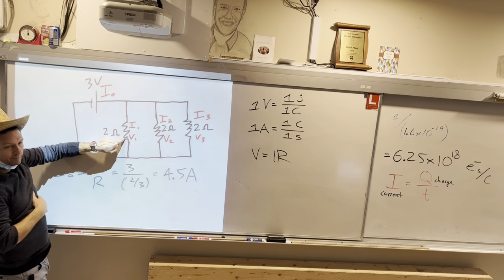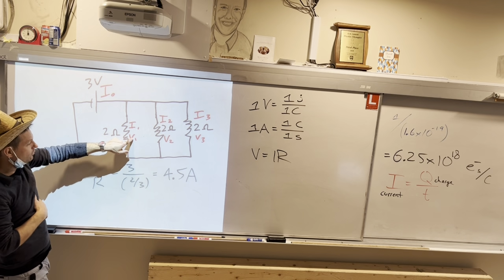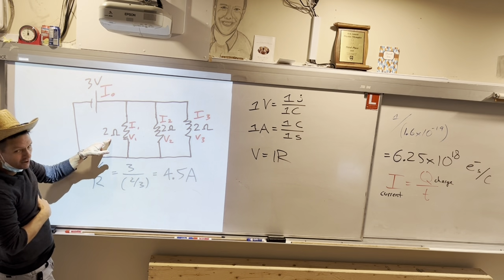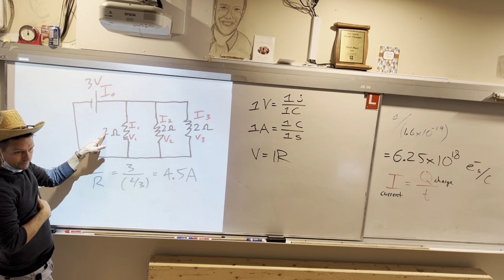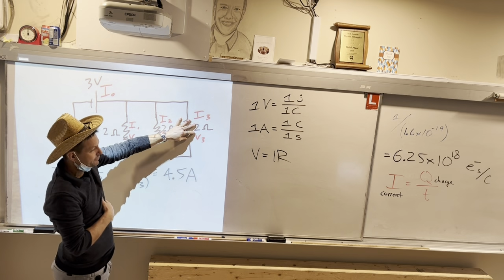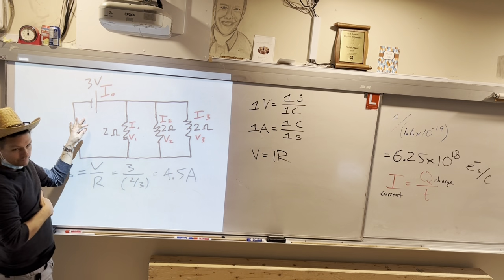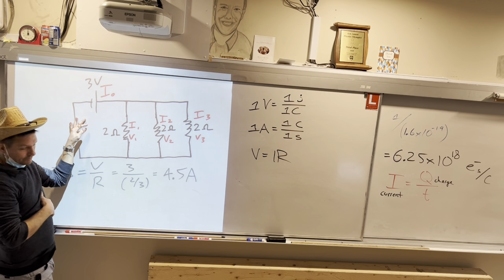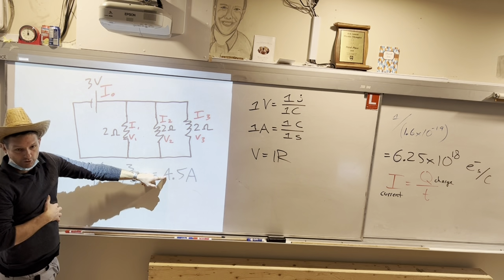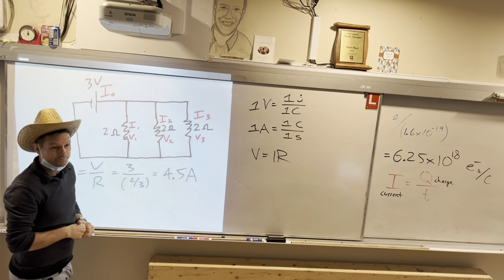If this voltage drop is 3, it's going to be 3/2. Right? 3 volts, and I is V over R, so 3/2. So you're going to have 3/2 amps here, 3/2 amps here, 3/2 amps here, which add up to 9/2. Can't you just divide our total, 4.5, by 3 to begin with? Yeah, you can. Yeah. You can.